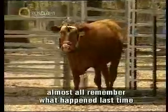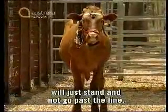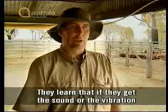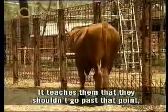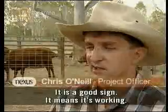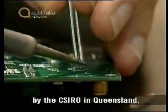The second time an animal is sent through, almost all remember what happened last time and resist the rewards ahead. Probably 70 or 80 percent of them will just stand and not go past the line. They learn that if they get the sound or the vibration and don't go any further, they won't get the electrical impulse. It teaches them that they shouldn't go past that point, and they seem to respond to that fairly quickly. It's a good sign — it means it's working. Even with encouragement, the other cattle on the other side, the food on the other side, they just stand there waiting. This world-first technology is being developed by the CSIRO in Queensland.